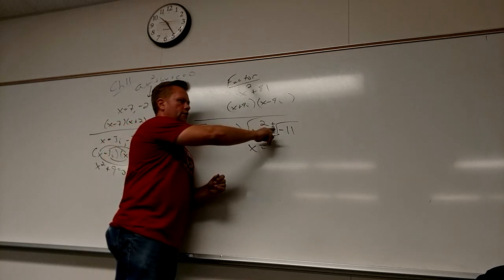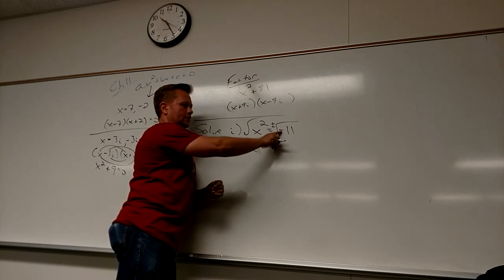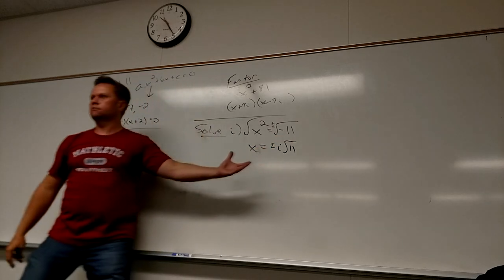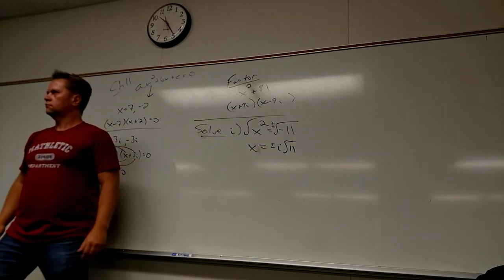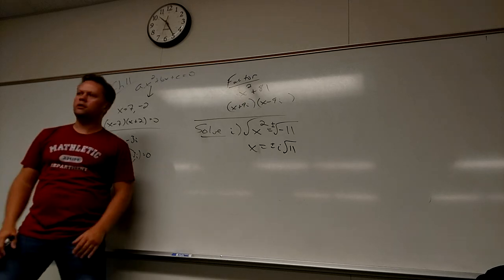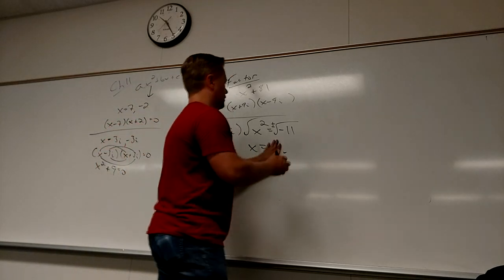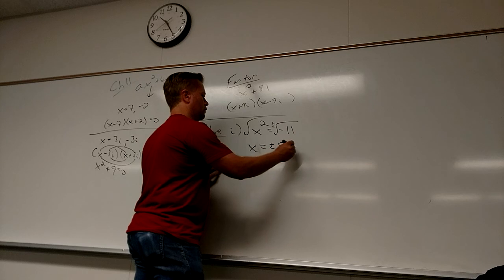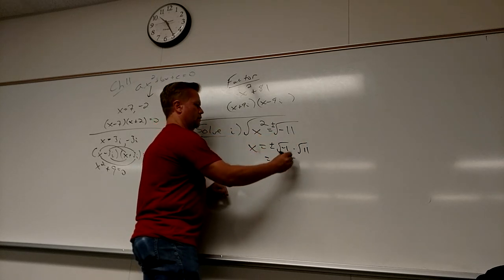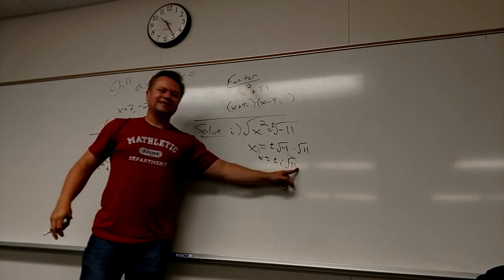It's already there. What's the square root of negative 1? I. And what's the square root of 11? I don't know. There you go. That's it. I don't know what the square root of 11 is, so I'm just going to leave it square root of 11. Because I could write this as plus or minus square root of negative 1 times square root of 11. Is that cool? So it's just plus or minus I root 11. We normally put the I in front, so it doesn't look like it's inside the square root.